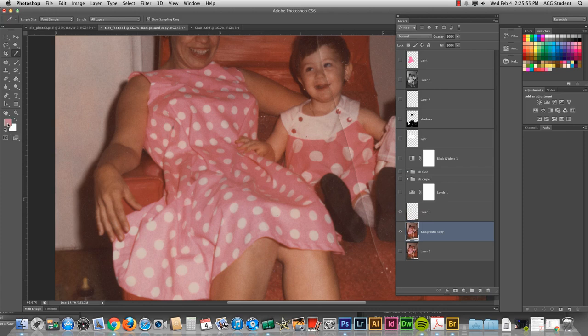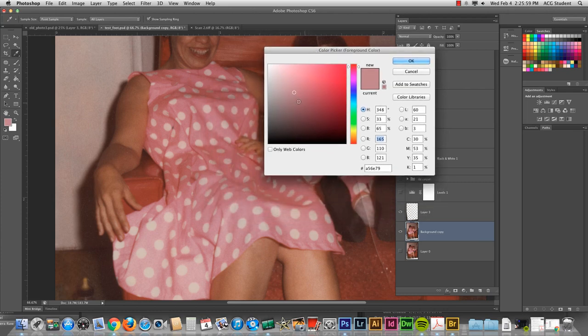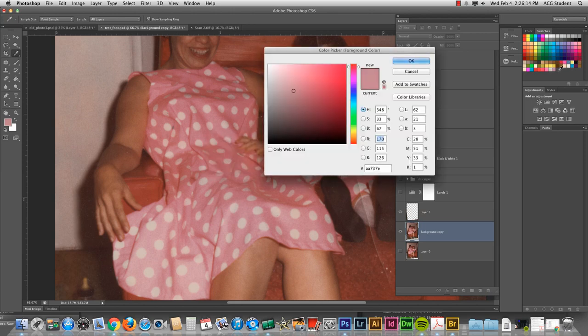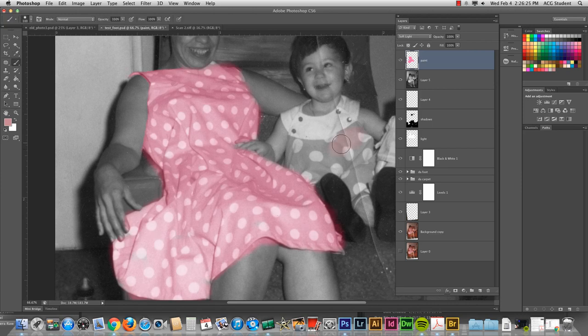We can double click on it, right? And you'll see it in the color picker. And if you want to make any adjustments, like maybe lighten it up a little bit, you can in the color picker window, and then hit add to swatches and name it grams dress 1. And then that will go into your swatches panel. And then you could always use that to say paint this little one's dress, right?